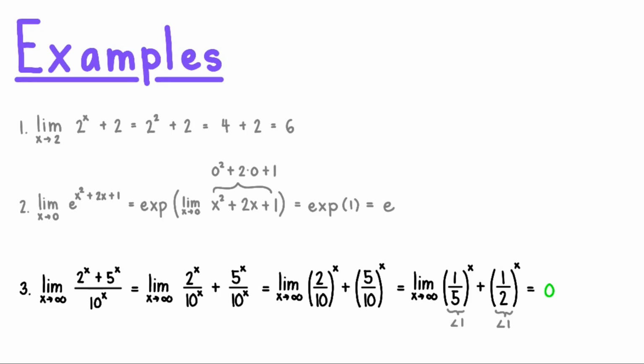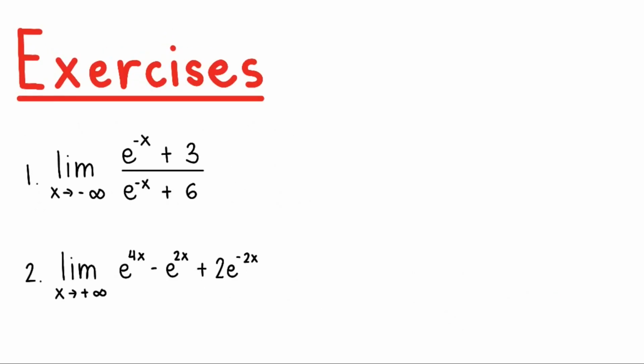To end this, here are 2 exercises that you can work on. Now, these 2 exercises are quite not straightforward, unlike the first 2 examples. But as a hint, for this first one, you'll need to multiply a certain factor out here. Observe that if we plug in negative infinity into the function, we'll have an indeterminate. So we need to multiply a suitable factor out here.